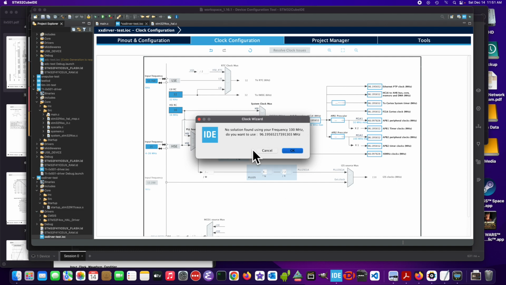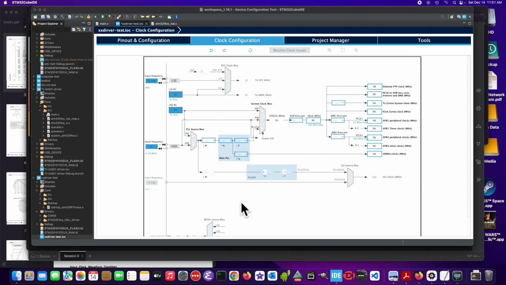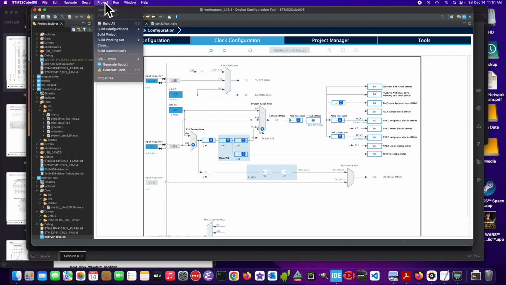See, it's got like fractional 90s in there. Just go back to what we had, which was nice and clean. So 96 megahertz, 48 on the USB clock, and it's happy. So great, we can generate code off of that.